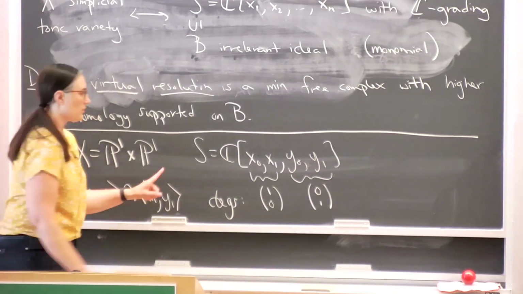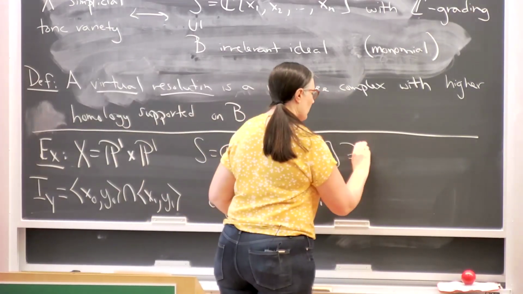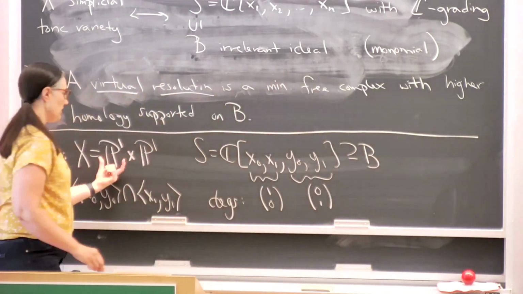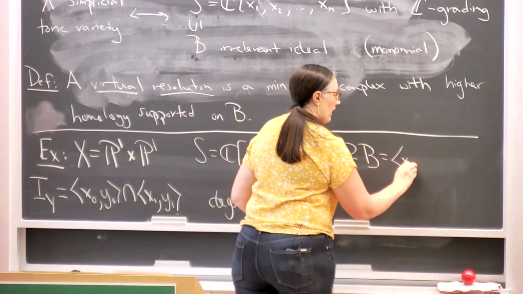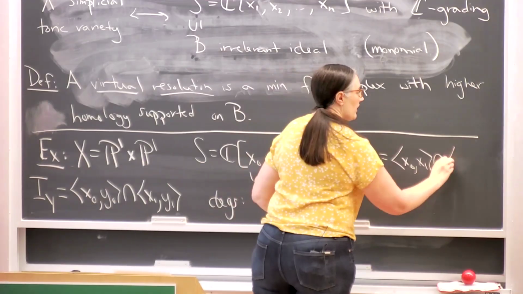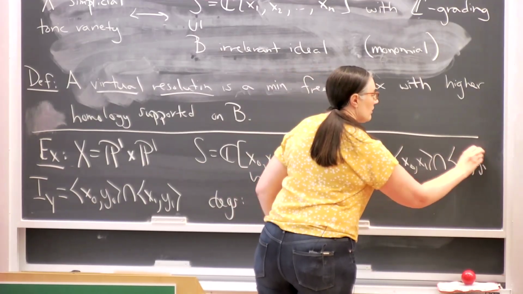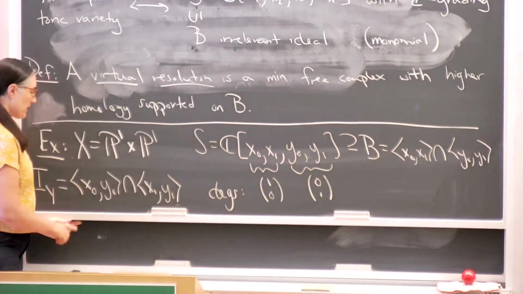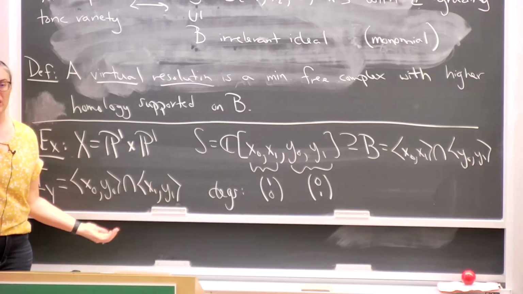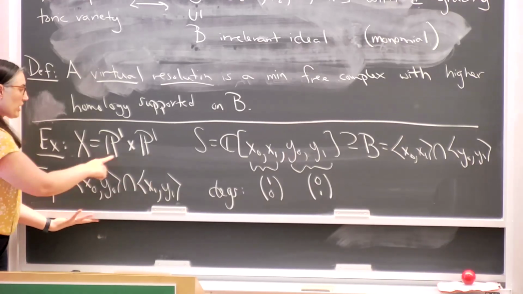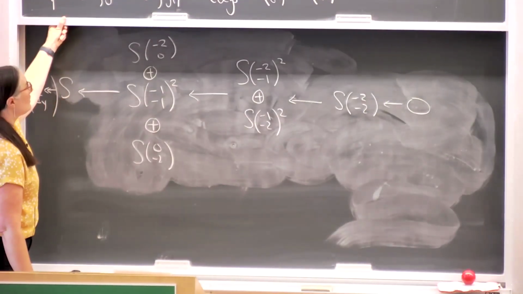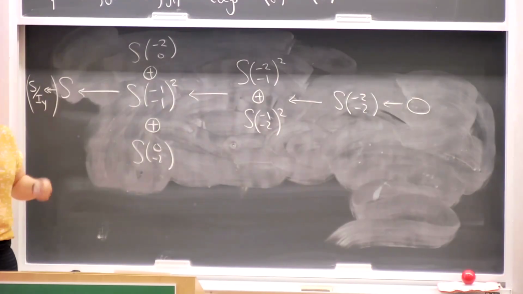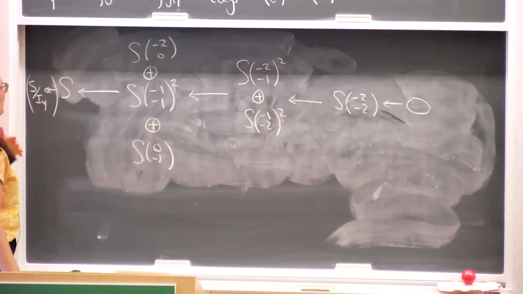I should contrast this with my irrelevant ideal here. Here I need the origins that came from the 2 affine spaces, so I'm taking the x variables intersecting with the y variables. In terms of projective space, this is kind of like (0,0) and (infinity, infinity) in my product. So if you go into Macaulay2, give it this ideal, and ask for the minimal free resolution, this is what you get.